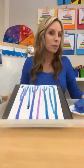So I love ice. And you know I love to do dry erase on foil. But did you know you can paint on foil? How much fun is that? Now, if you're wondering how the paint sticks, take your paint, put a little bit of dish soap in it. It won't color it that bad. Take a little bit of dish soap, put it in there, and it will stick better to the foil.